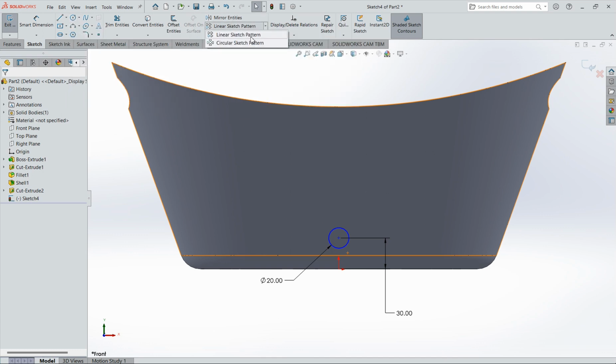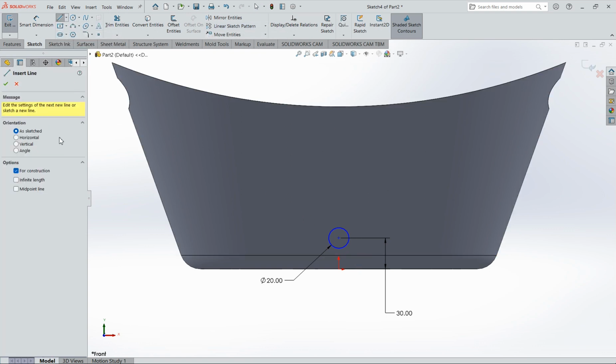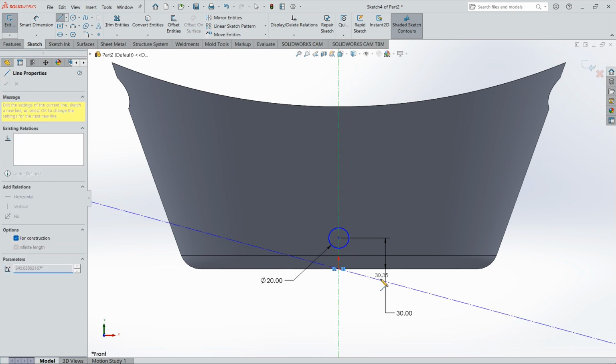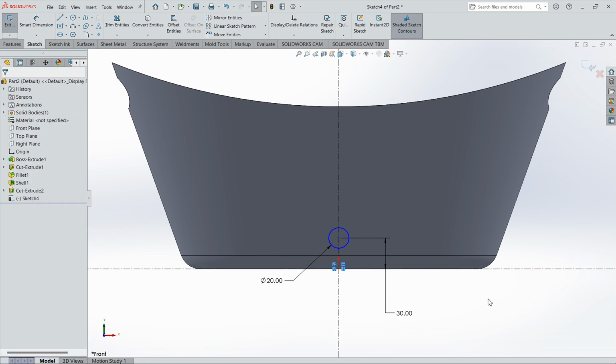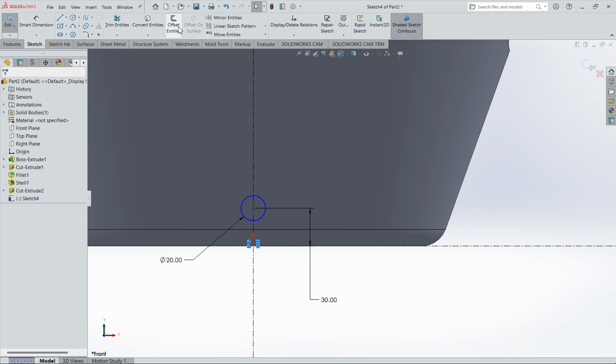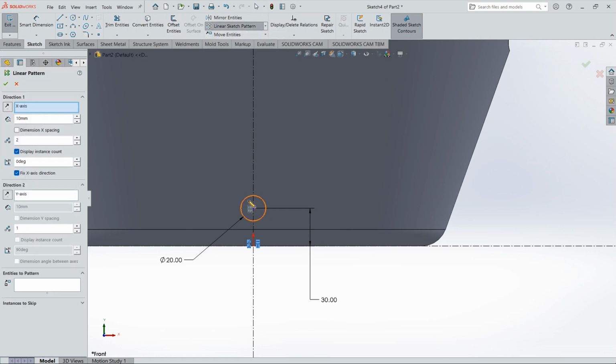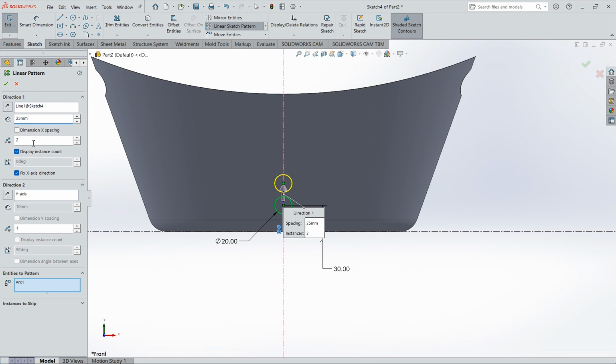Go to linear pattern, first centerline infinity, one is horizontal and another is vertical. Go to linear pattern, axis and 25 mm and number of circles is 5. Okay.